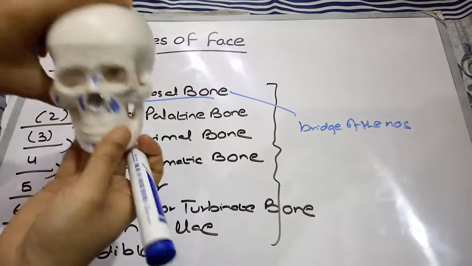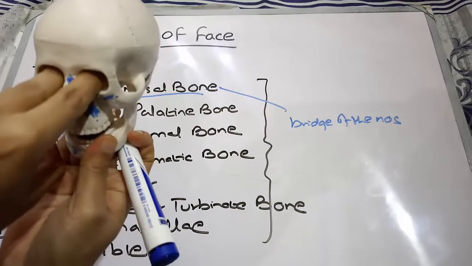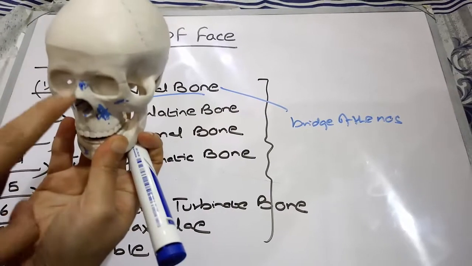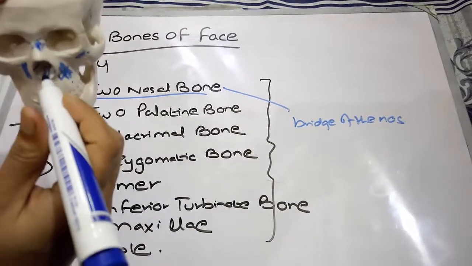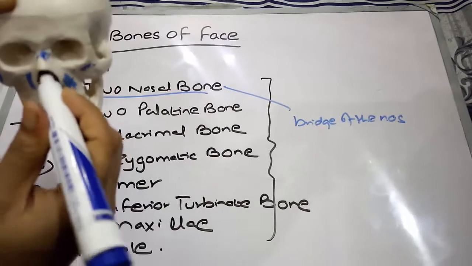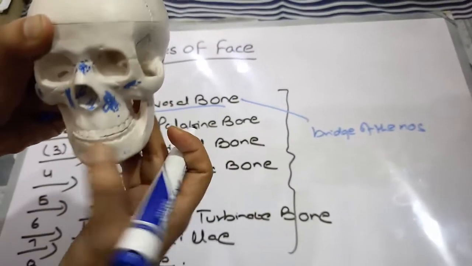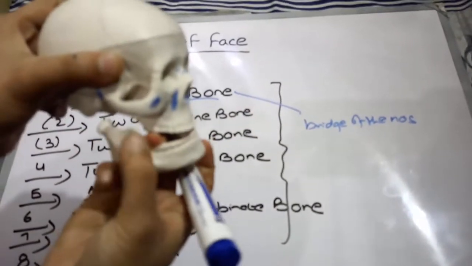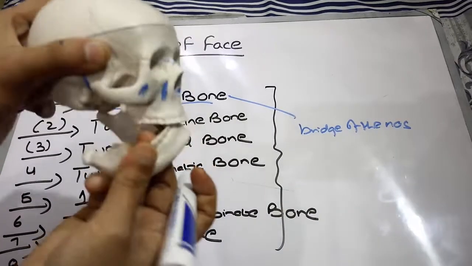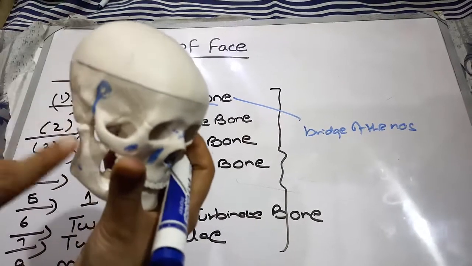So we can say that our face consists of 14 bones in total. We have two lacrimal bones which lie inside our orbits. Then we have two bones which form our nasal bridge. Then we have our vomer, one bone. Then we have two inferior turbinate bones. We have two maxilla, two zygomatic bones which form our cheekbones, and one mandible. This bone is movable. It has a body and the upper projection known as the ramus, anterior and posterior. This posterior ramus articulates with the temporal bone, forming a temporomandibular joint.